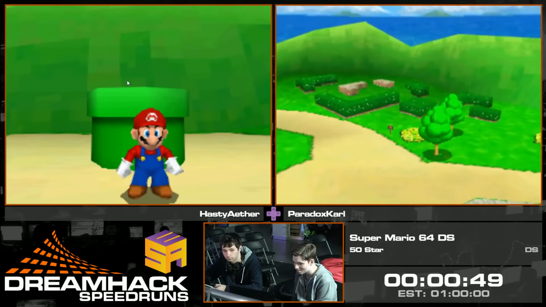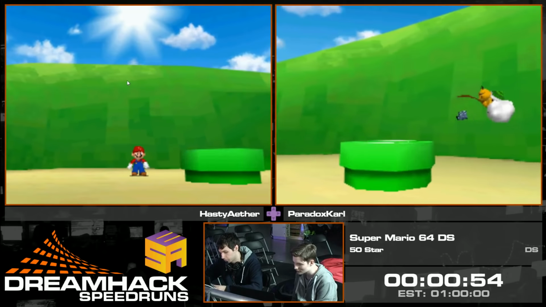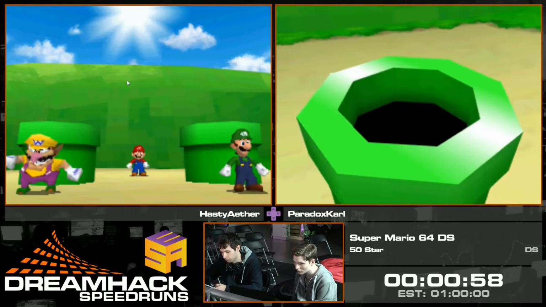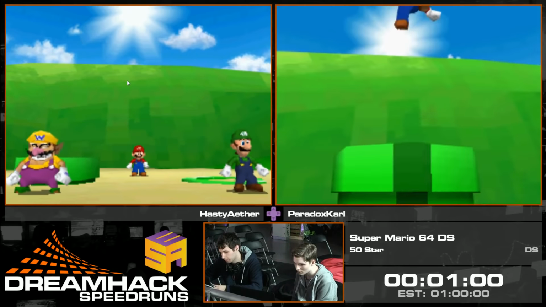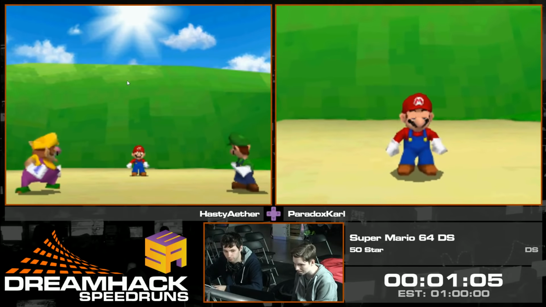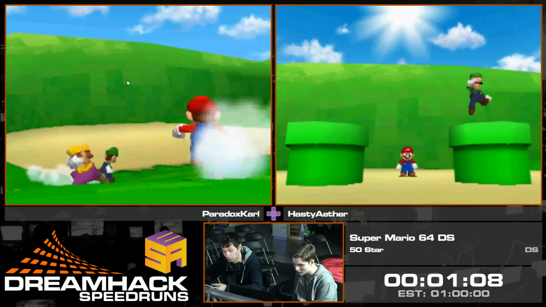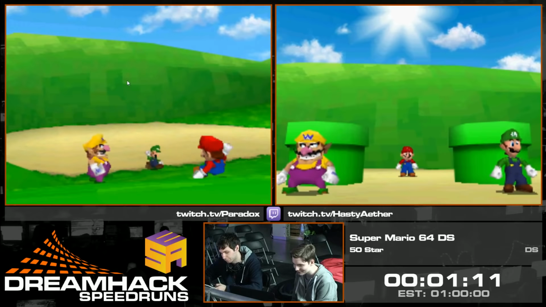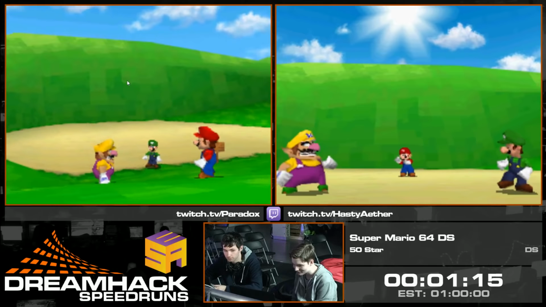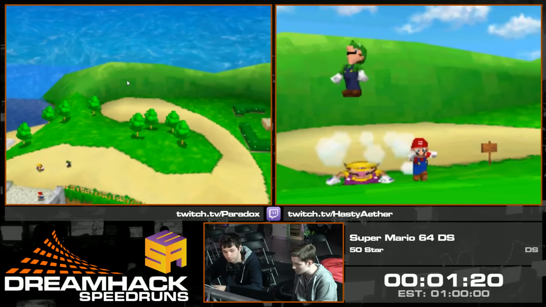Paradox, you want to talk a little bit about the characters? So pretty much in this run we'll just be using Yoshi and Mario. You start off the game as Yoshi, you don't have a choice there, and then you just switch to Mario as soon as possible. He has faster long jumps and longer long jumps. He can dive, which helps in a lot of places. He's just generally faster pretty much everywhere.